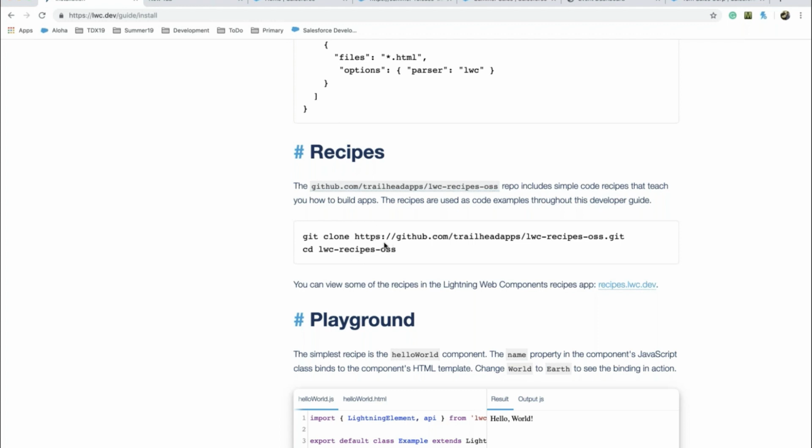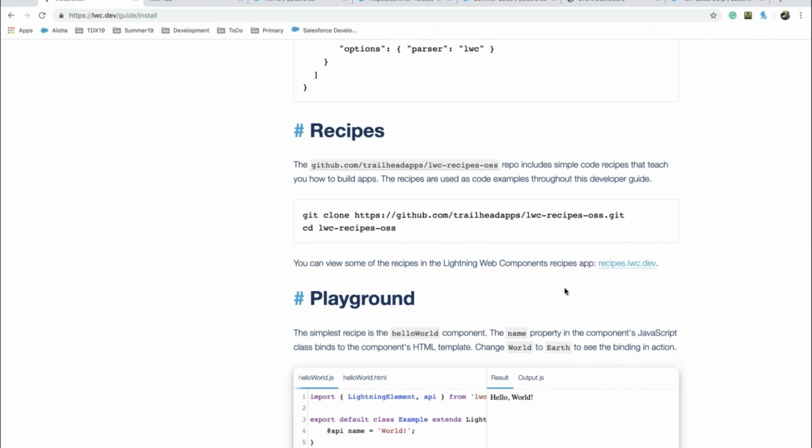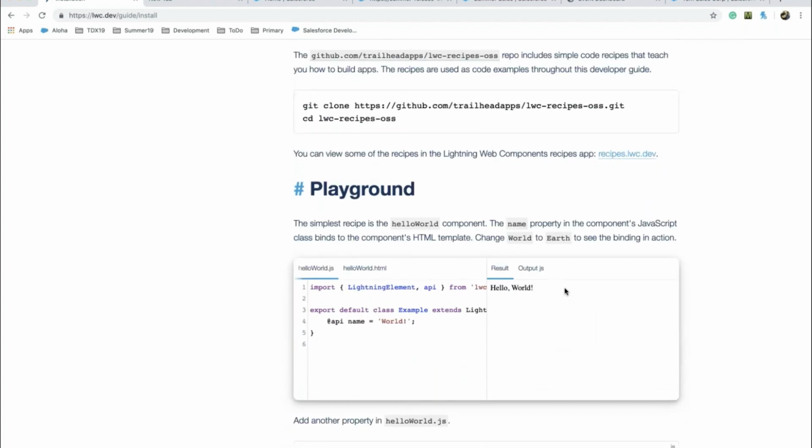You can go to this site, clone the examples and try to understand those examples and keep learning. So all the examples that are being used in this documentation refer to this recipes OSS app. Awesome. I think this is a great resource for us. All right. For those who don't want to install any Node.js on system, they can still work on LWC OSS. They can go to the playground, which will be available in your component library, and start working on it.